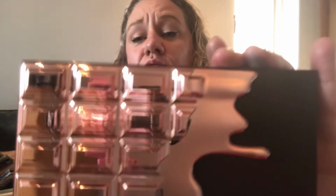Of course, I didn't bring through my new Jeffree Star one because that's a kind of given that I'm keeping that one. This is the I Heart Revolution Chocolate Rose Gold palette. These are the colours, chocolatey rose gold, very, very chocolate rose gold. Right, okay. So I'm going to play with that and then decide if I'm keeping it.